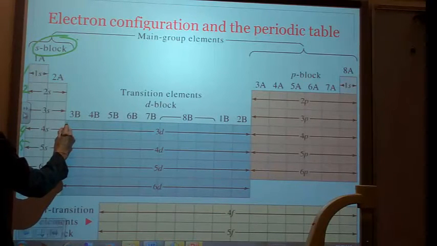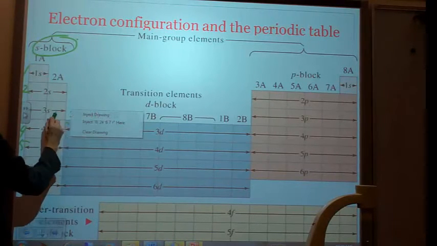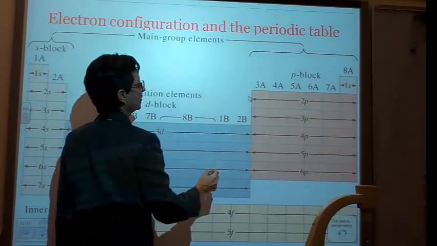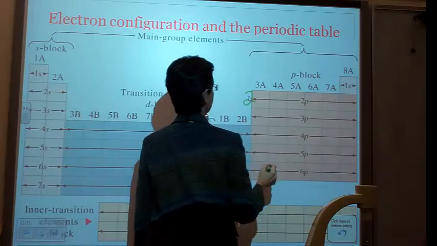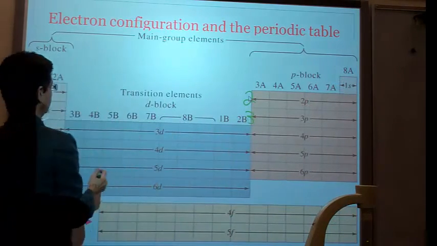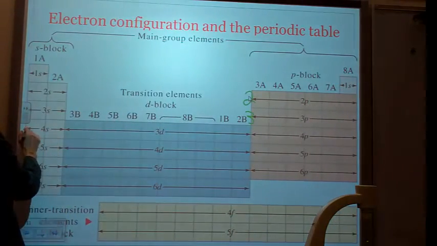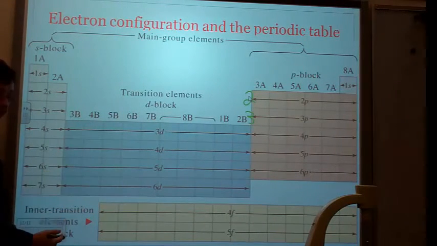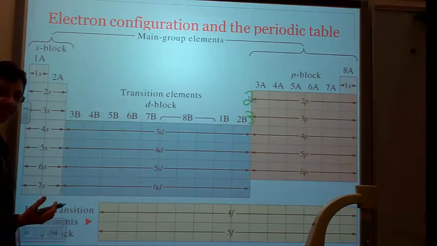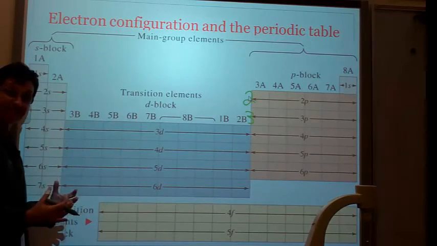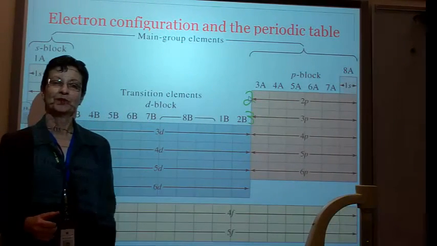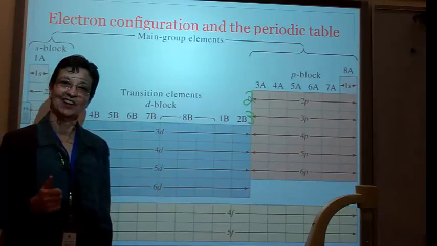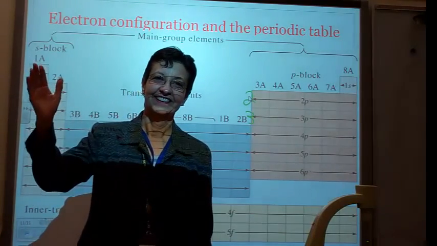And later on, we're going to put, this is going to be the, this is two, and this is one level, and this is three level. And here, oops, it went away. Oops, okay. But we're going to color these tomorrow in class. And you will see how all this fits together. And you will be able to write electron configurations just perfectly. All right. See you in class.